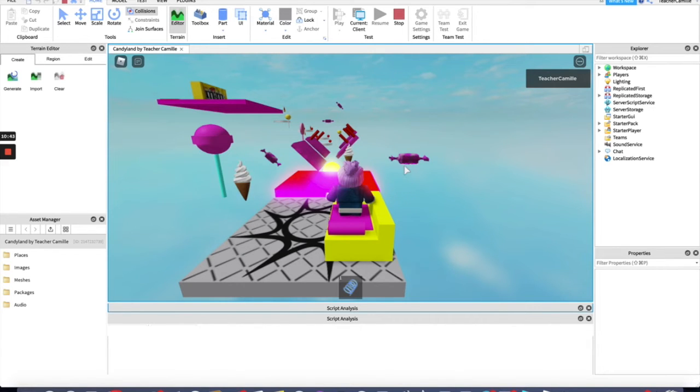So what do you think I need to do with that seat part? What do you think? If I want her to sit with her feet on the ground here, or I guess her feet won't really extend to the ground, but facing to the left as I'm looking at the screen, I think I need to rotate my seat part, right? Because the front of that seat part is the way that she's facing, right? The part has a front, and it needs to be facing this direction so that when she sits down, she's facing to the left.